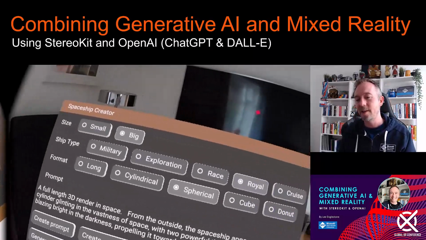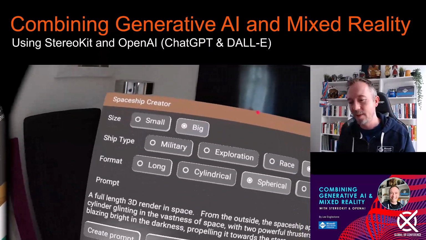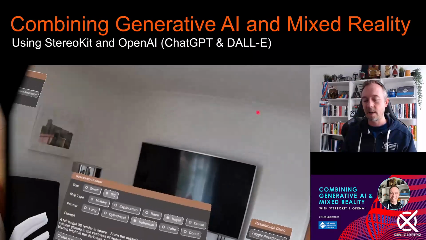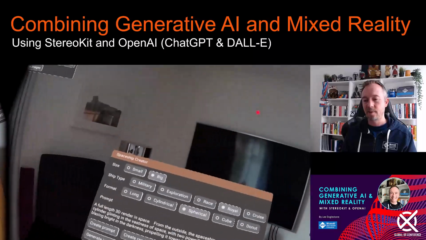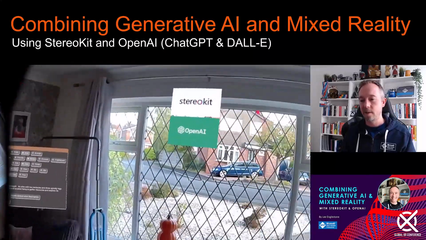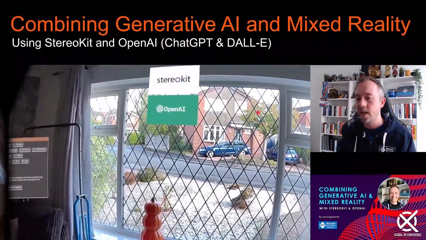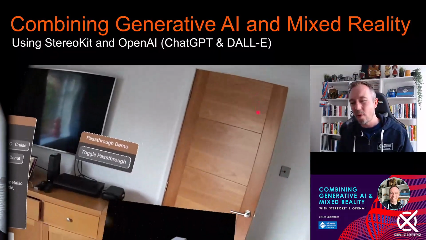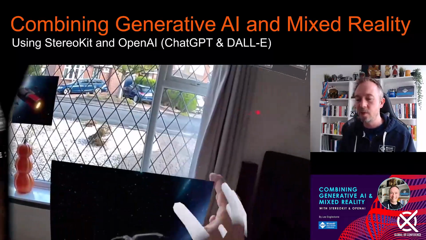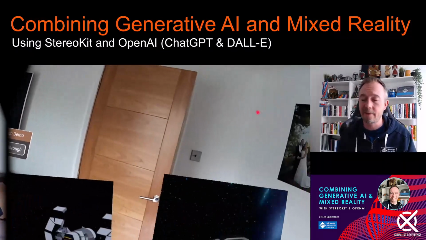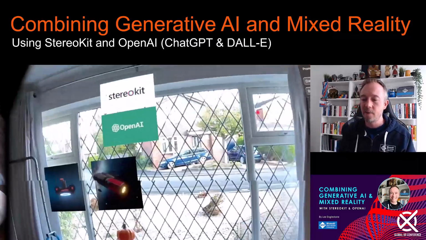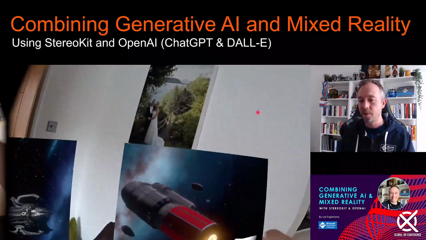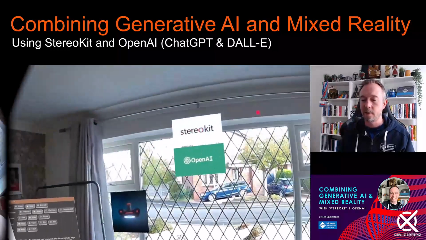Okay, still trying to find a prompt that I like for the spaceships, and then once I've done that, I must have hit generate image. Yep, they've disappeared. Now they'll all reappear again. And like I said, these are images again back from DALL-E. They're a little bit boring, I find, these ones, so I say okay, generate some different spaceships, but nonetheless, the spaceships that have been created from DALL-E are pretty remarkable if you think about it.